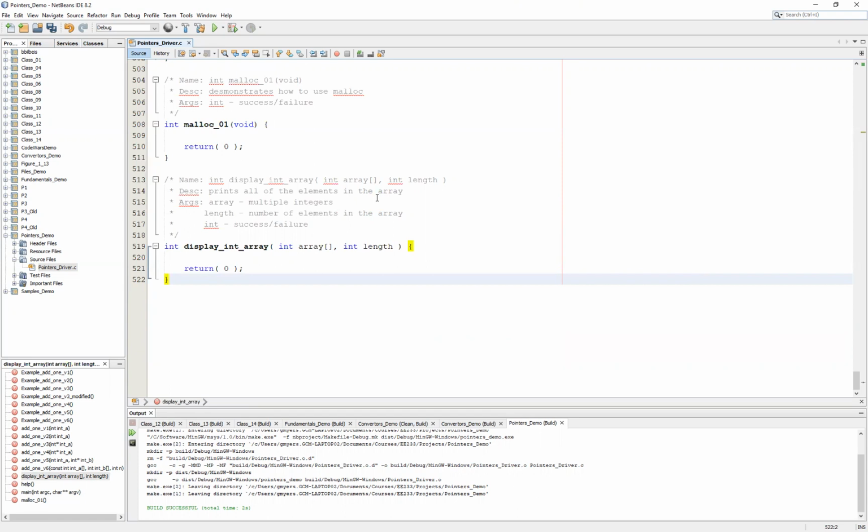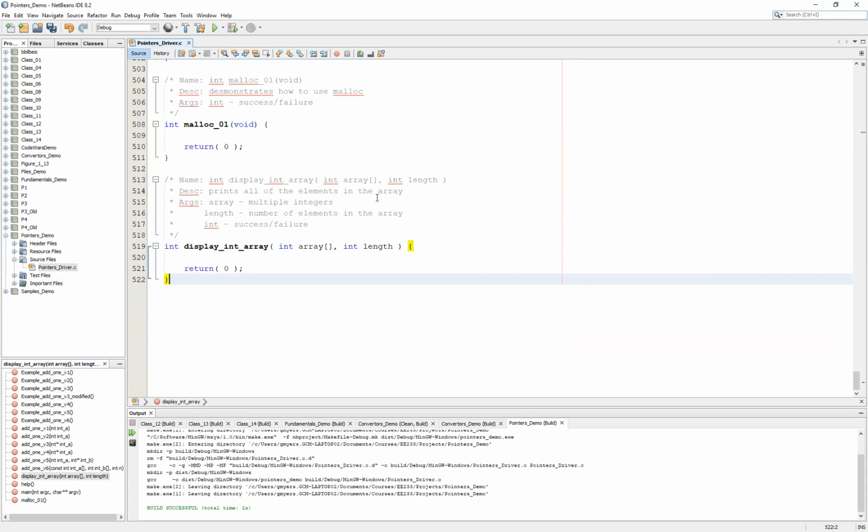First, we want to have a separate display function for each data type, and that just allows for future expansion in our pointers demo. So for instance, if we decide that we also want to display a structure or a specific type of array, then we've got that flexibility.